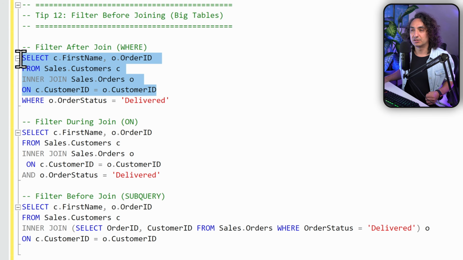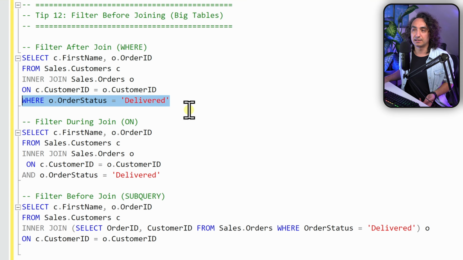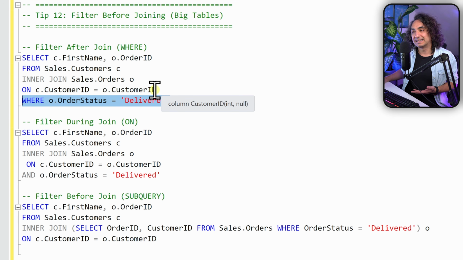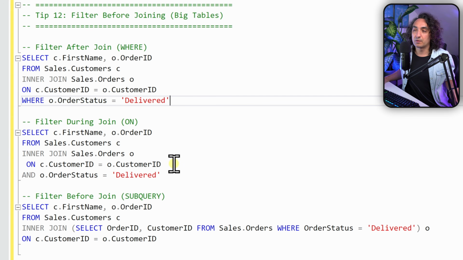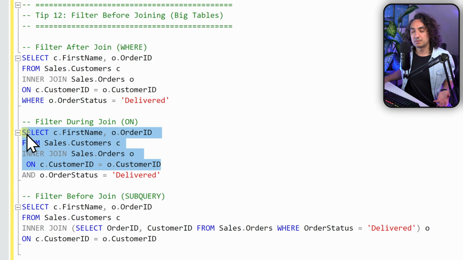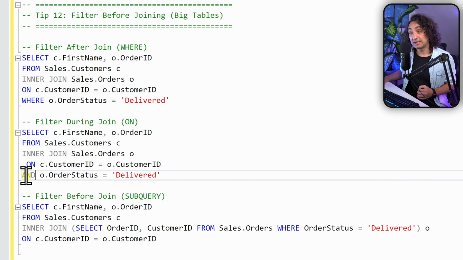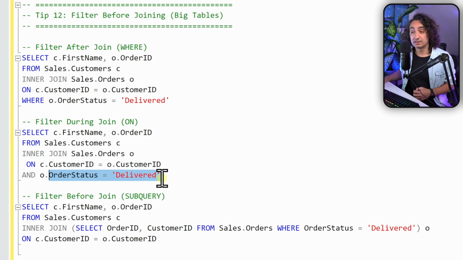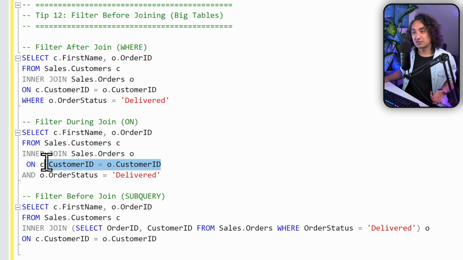What we are doing here, we are just joining 2 tables, and then we are filtering the result based on the order status that comes from the orders. So in the first query, we are first joining tables, and at the end we are using the WHERE clause in order to filter the data. So we are just filtering the data after joining the tables. But there is another way on how to do it. You can join the tables, but in the join condition, you can add this order status equals delivered. So we are matching the data by the customer ID, and at the same time we are filtering the data by the order status. Since we are using the inner join, the filtering is happening during the join.